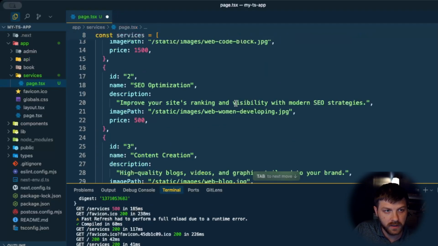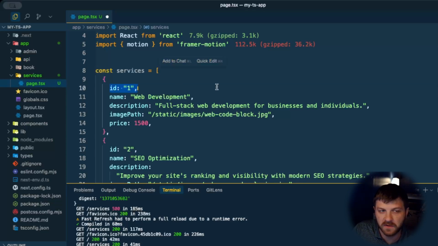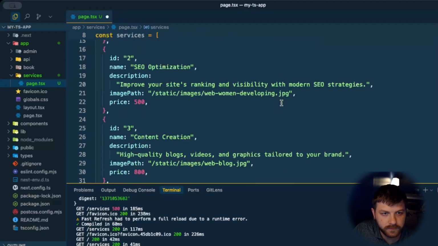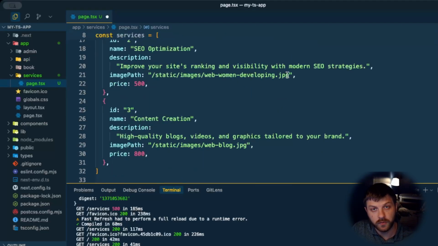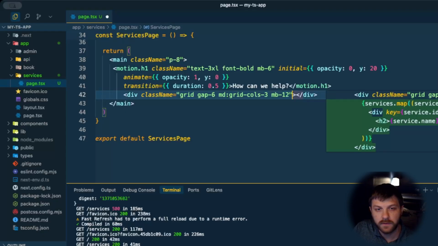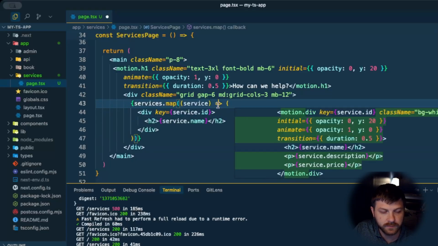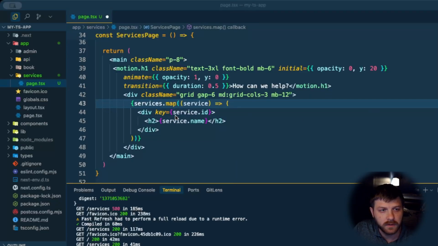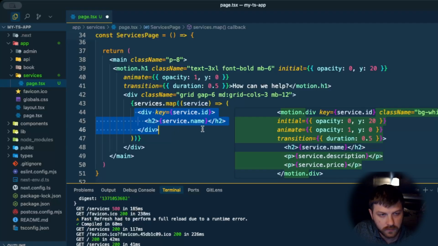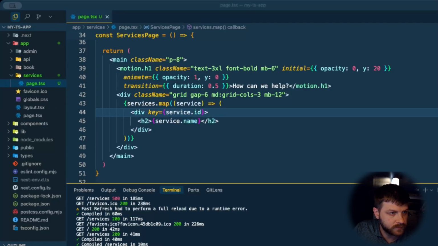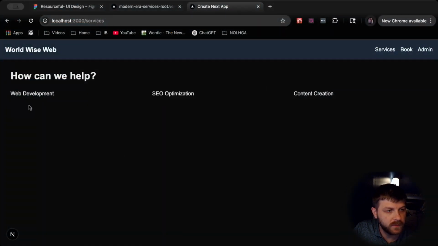Okay, so we have our definition of services here. Just gave them a simple ID, a description, an image path, and a price. Again, like I mentioned before, all of the images and videos that I get in this project come from unsplash.com. Right, now that we have our services, let's go ahead and map over those guys. And look at autocomplete there. Amazing. Now, instead of a div and an h2, well, first off, let's just see that it works. Okay. Go back to the UI. We can see it works here.